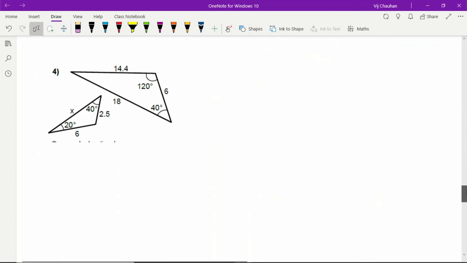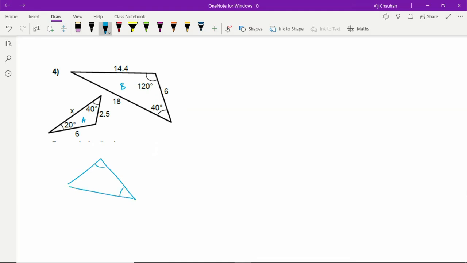So looking at question 4. Again, if you want to have a go at these questions before I spoil it and do them for you, obviously just pause the video and you can have a go at these yourself. Again, the first thing I'm going to do is label the triangles, so that's A and B. You can see that the orientation, they're not drawn the same. So I'm going to redraw one of my triangles, and let's copy B.